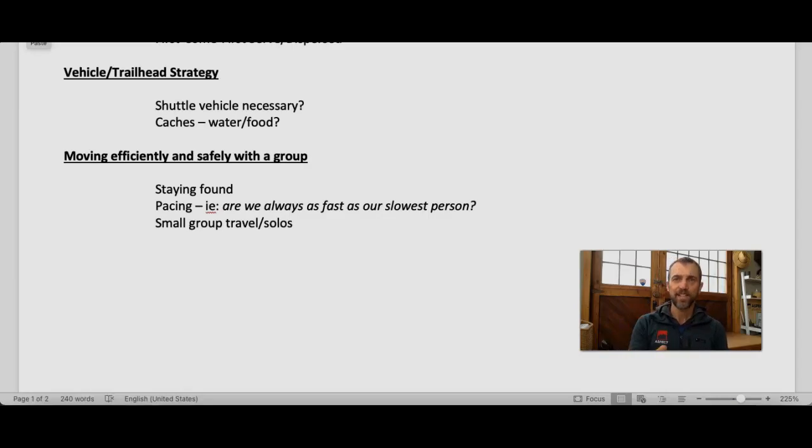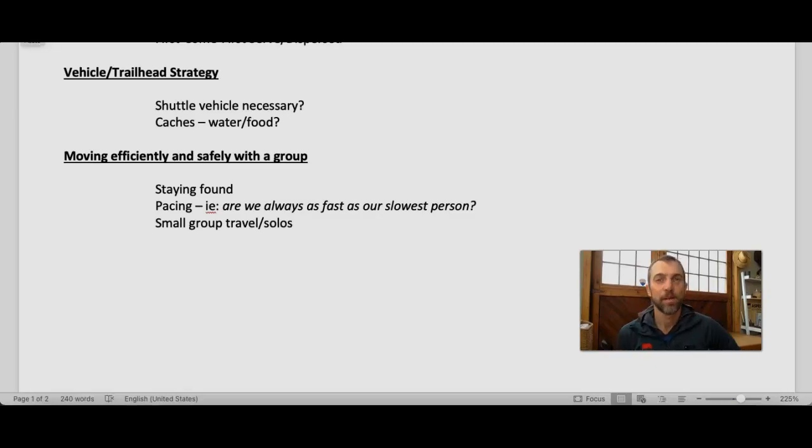As far as pacing goes, that can also ensure that the group stays together, but also that the group stays comfortable and is operating well within their abilities. I leave camp with an all-day pace, and going smooth and efficiently is going to be far better in the long run than charging quickly. Have a travel plan. We're going to walk for 50 minutes, break for 10. Walk for another 50 minutes, break for 10.